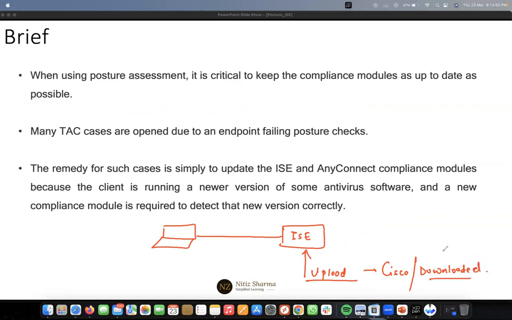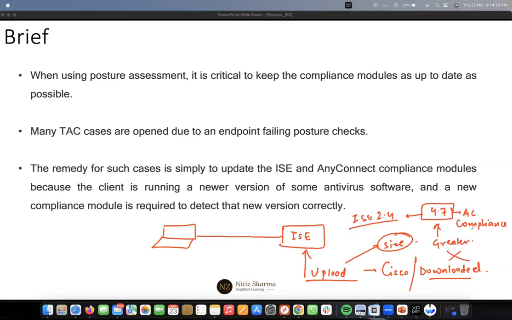Two processes. Size of the file matters over here. I myself, when I was doing this lab, tried the 4.7 AnyConnect compliance module. I tried to upload it over the ISE 2.4 version. It didn't get uploaded because the file size was greater.